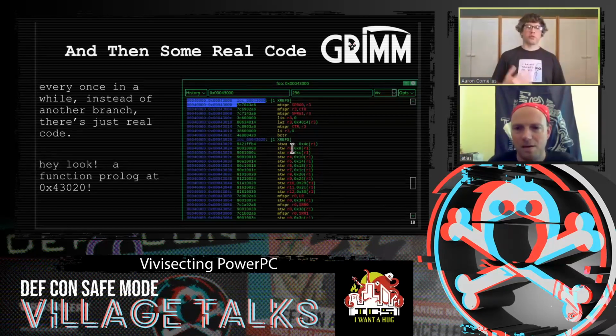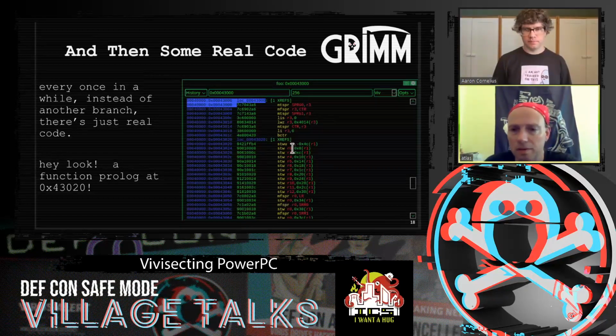This is store word with update, so this is moving the stack pointer. Basically storing the stack pointer and then storing registers 0, 2, 4, 5, 6, 7, 8, 9, 10, 11, 12 into the stack. So we create stack space and then write registers into it.